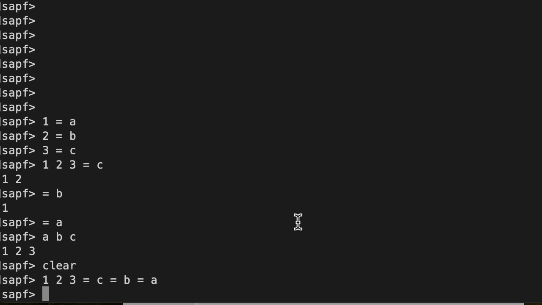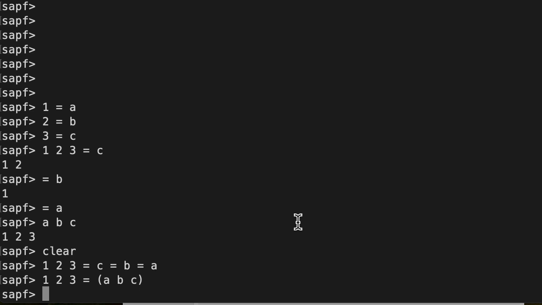There is a special semantics associated with parentheses on the right-hand side of an equal sign. So I could do this. So I can write A, B, C like that, and then it will assign 1 to A, 2 to B, and 3 to C without having to read this kind of reverse notation. So the parentheses here are operating differently after the equal sign than the parentheses that I was showing before that were indicating some kind of precedence.